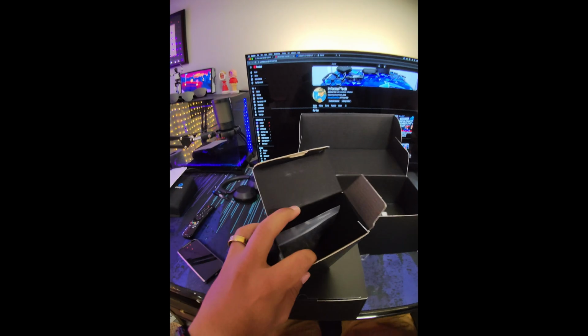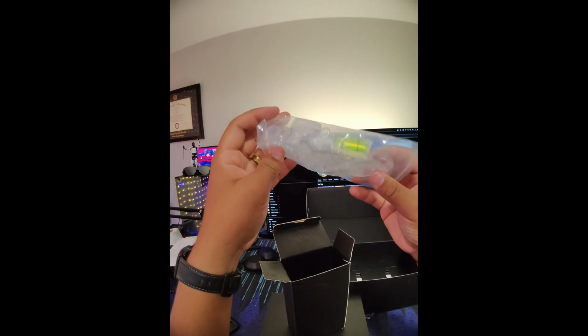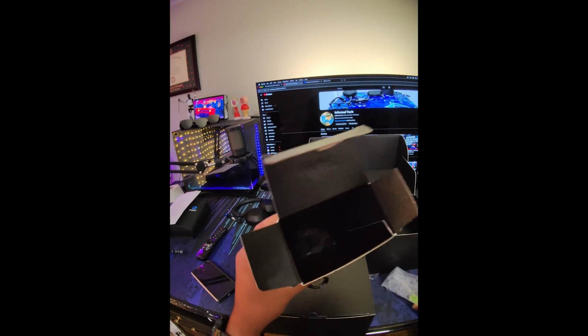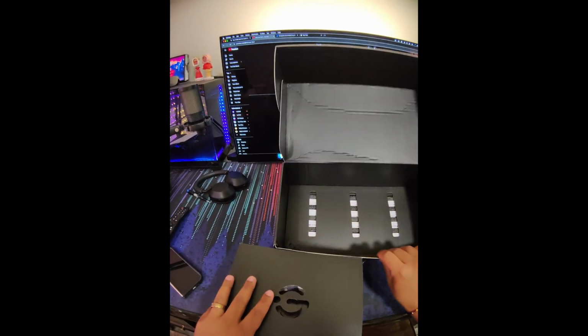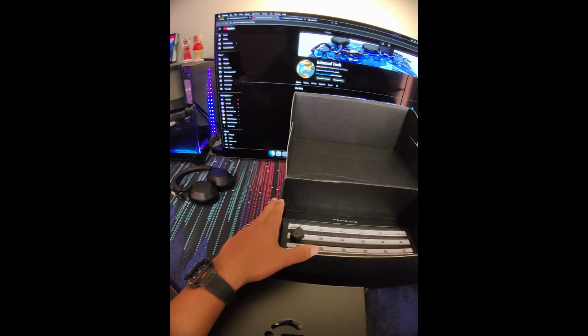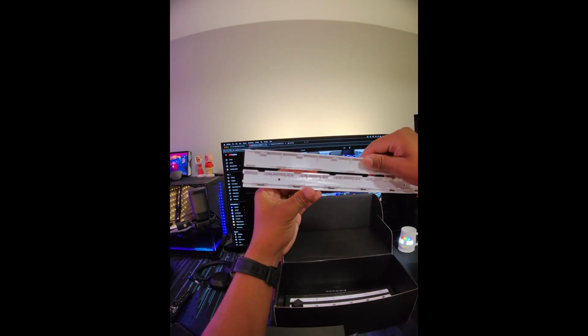And then here is the controller. And some mounting hardware. Oh, and it comes with like a little level. That's nice. Help you install it without having to bust out any more tools. Some screws and stuff. What is down there? Oh, are these rails to install it?